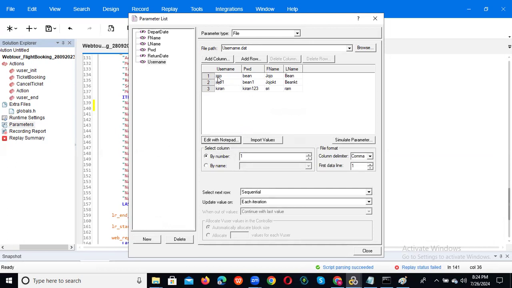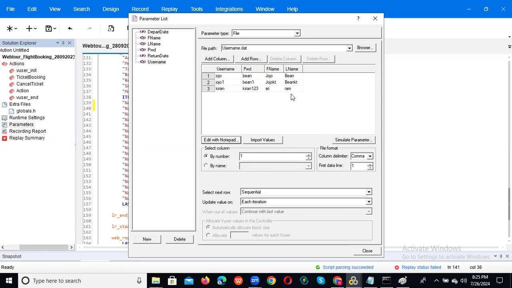And if you execute the first iteration, what will happen? All these values will be picked. The username Jojo, the password is picked from the password column, first name will be picked as Jojo, and last name is picked as Bean. In the first iteration it will pick like this, the same line. And the second line it will pick in the second iteration, then the third iteration. So based on which property was selected, based on that it will select it. Like this we can do complex parameterization.